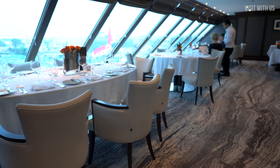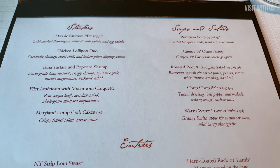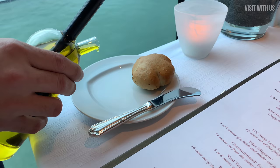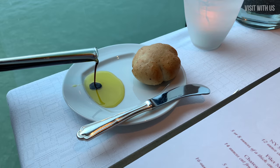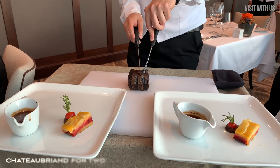The other premium dining venue, with the same cover charge, is Prime Sea, a steak and seafood fine dining experience. They really make the evening special for you here and the venue itself has beautiful views stretching out from its panoramic windows. Again, we go into more detail in our previous series, so follow the link appearing in the top right corner now for further indulgences.